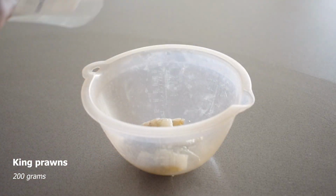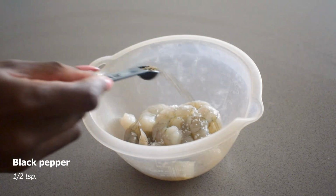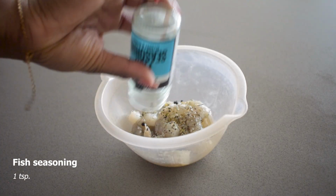Now I'm going to prepare my prawns. Again, you want to clean your prawns and then I'm just going to season them with salt, black pepper and fish seasoning and mix that all together.